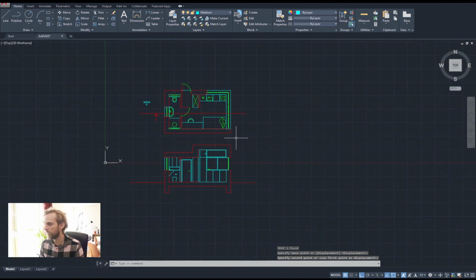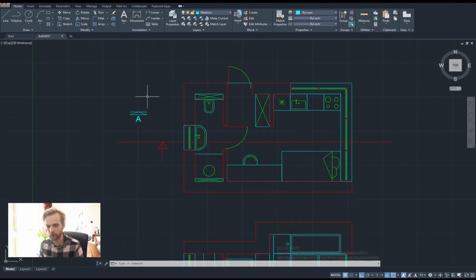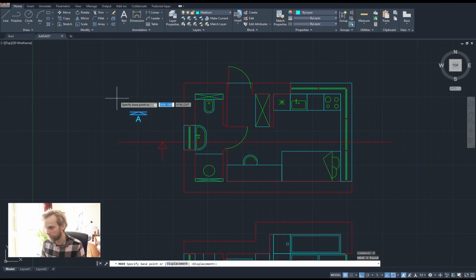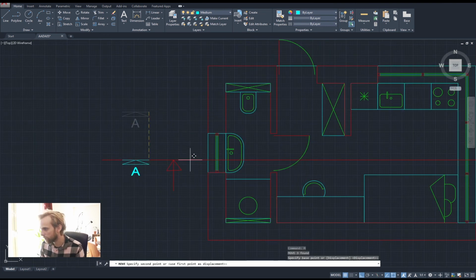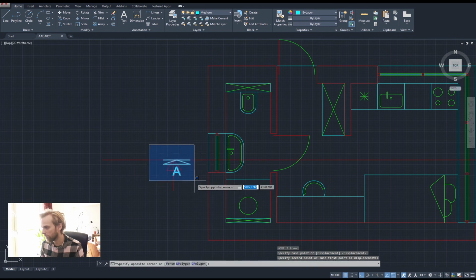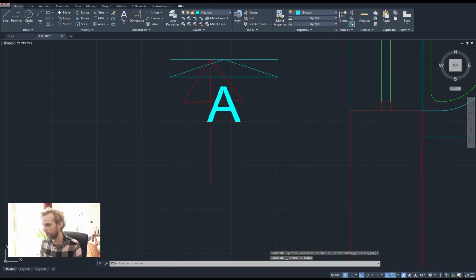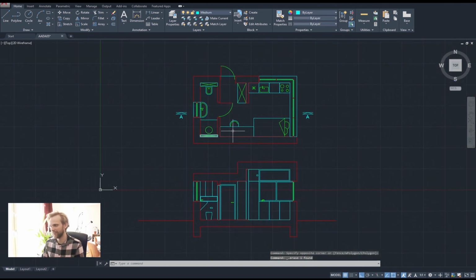So once I name this section, it's going to be named section A-A. Is it the dash? It's probably a dash. Section AA. And I will just place that section markup right here, make a copy of it to the other side of the building. Very important to have section markups in your project. Please do so.